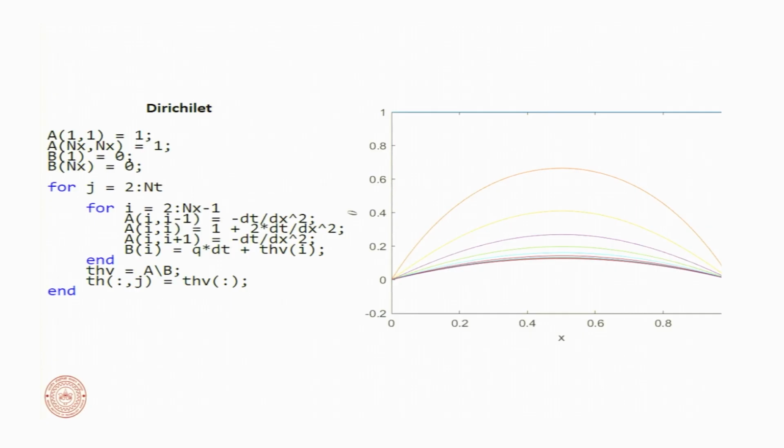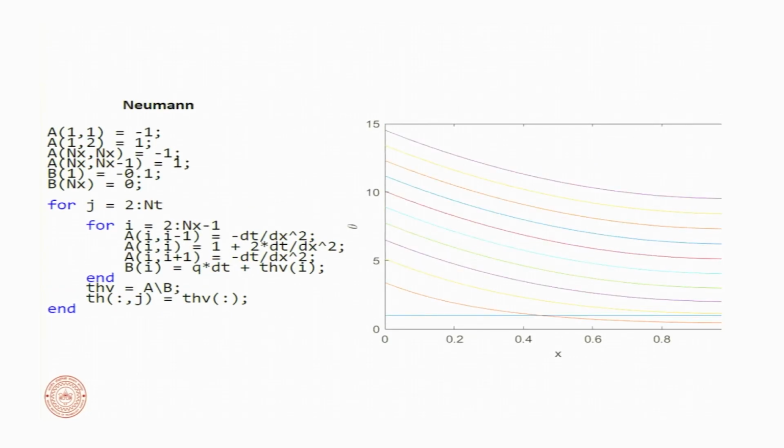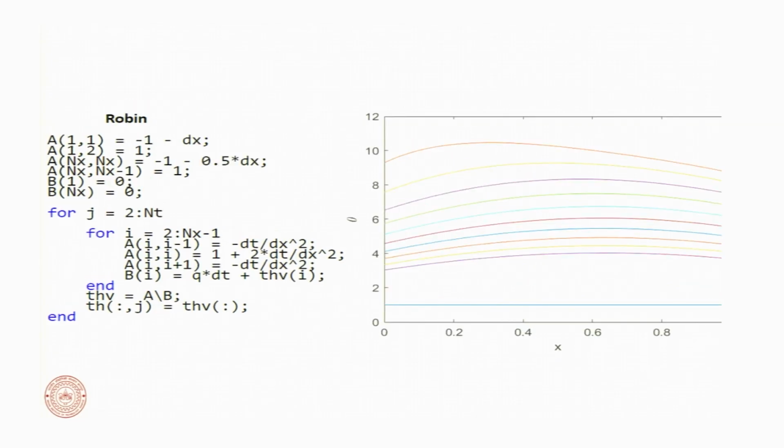These are done by an implicit scheme, and this is our solution. This is our initial time t equal to 0, and as time progresses, now you can see that it is the same type of behavior that we have seen analytically, with t increasing. So, this is for the Dirichlet case. This is for the Neumann case. We have a flux condition. In this case, I have taken flux as minus 0.1 rather than minus 1. And this is our Robin case. So, you can pause the video at each of these and you can look through this code for the analysis.